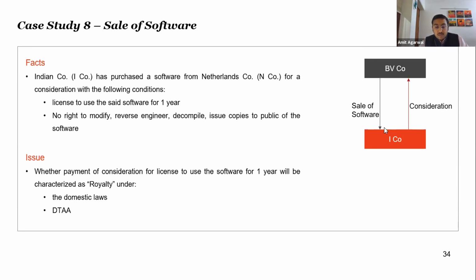Take an example of Microsoft Office. If you get Microsoft Office from outside, Microsoft loads it onto your computer, and you pay a fee for that, maybe under domestic law it may classify as a royalty because of the wide wording. But under the DTAA, you may still be out of it because you only got a copyrighted article to consume, but you do not get the copyright of Microsoft Office to do whatever you want with it, or modify the source code or change the entire format, etc. You can't do anything. So under DTAA, this will not get taxed as a royalty. But if the DTAA is not applicable, the domestic law will tax it as a royalty income because you are getting a software, and the way they have amended the language to include everything.